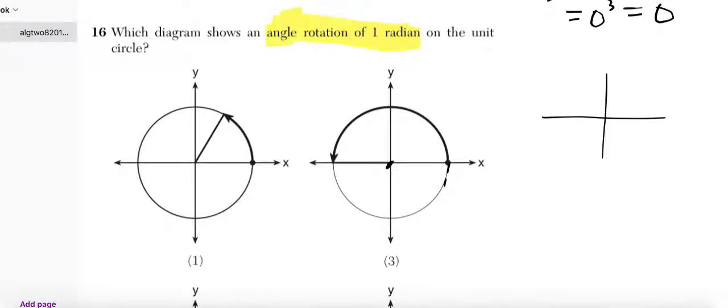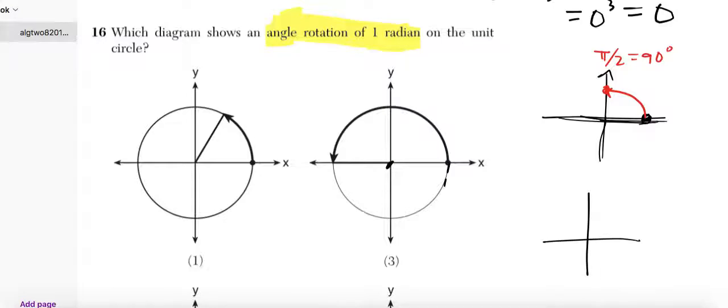If you remember, guys, the rotation went like this. I'm not going to draw the whole circle. If we go all the way up to here and we stop on the unit circle, this is pi over 2 radians, or 90 degrees. All right? If we go, I'll use a different color, I'll use blue, all the way here, that's a straight line, a 180 degree rotation, right? That's pi radians, or 180 degrees.